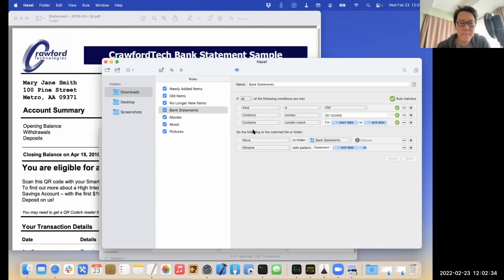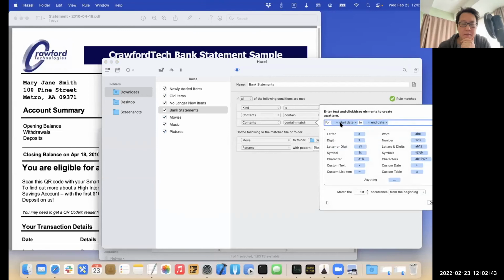Okay. My question: when you pulled out the start and end date, you said you're looking at a pattern or creating a pattern. I'm definitely assuming that the PDF you're downloading from your bank statement has to have text. It can't just be an image. It has to be either OCR'd or already have the text available in the PDF. Yes, first of all, that's correct. Yes, it has to have text in there.